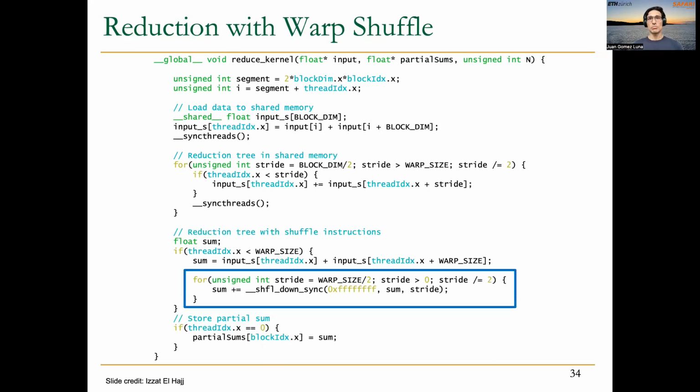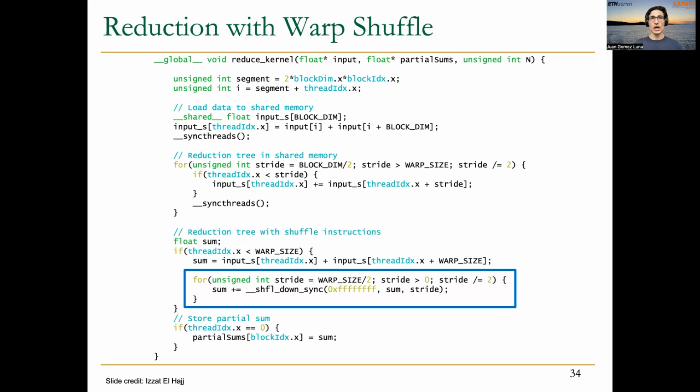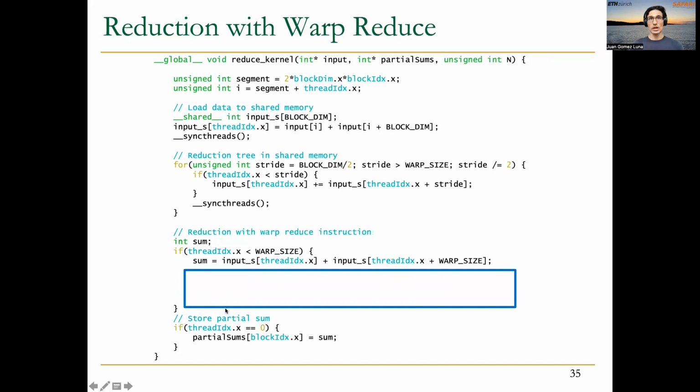In recent GPUs, since compute capability 8.0, there is a new type of instruction that allows us to get rid of this tree using shuffle instructions and do it directly in hardware and in a more efficient manner. These are warp reduce intrinsics that, as I said, appeared with compute capability 8.0, and we can just replace that final for loop with just this reduce add sync instruction.